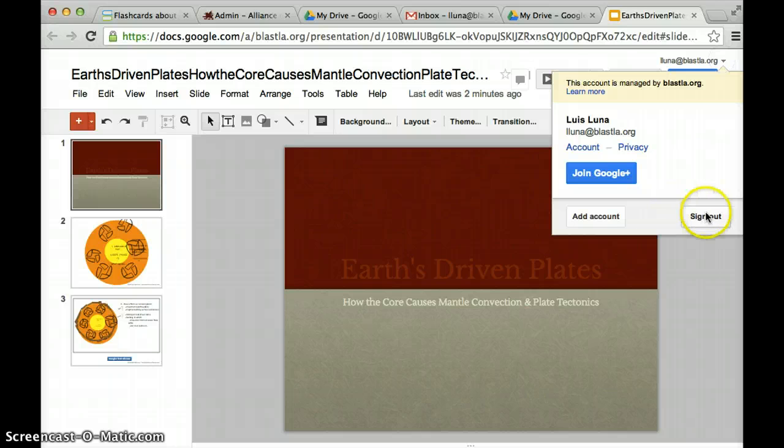Then you can just close it, log off your Gmail here. It's very important that you log off because if not, people can see your different work and people can use your Gmail without your permission. That is the end of this video. Move on to the next step when you're done and you've shared. Remember, rewind if it was too fast or do it side by side. Have a good day.